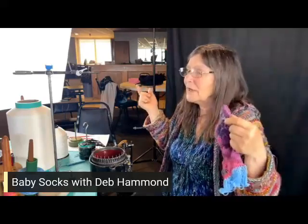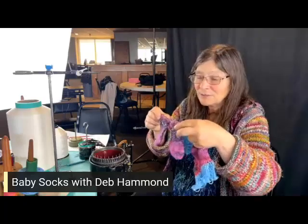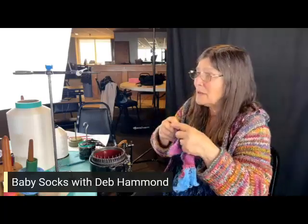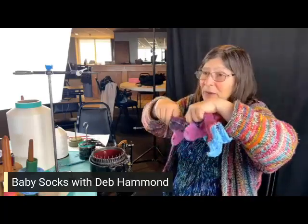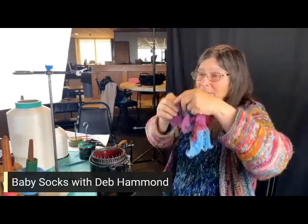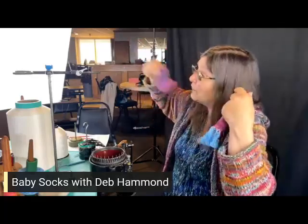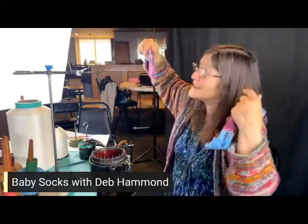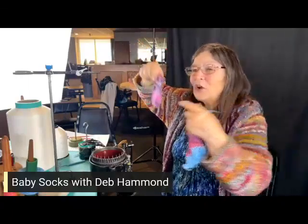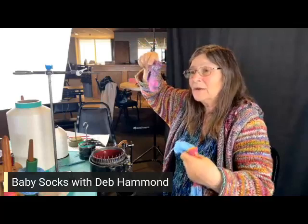Some people don't care if they don't match. If you're going to use them for an advent calendar or a Christmas ornament, or to put a gift card in, you can make them a little bit bigger, put a gift card in there, put some candy or something in there, put some cash in there instead of a gift card. Roll them a $100 bill. Yeah, feel free to give me one. I'll be there for Christmas. You can make them longer. You want to do it for the silverware? Make them a little bit longer.